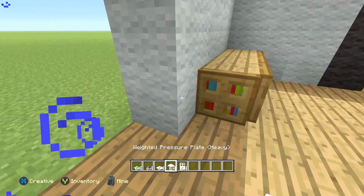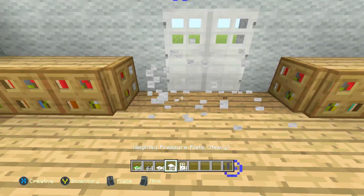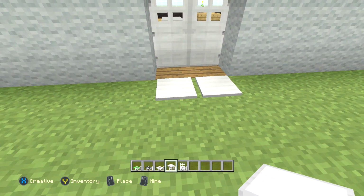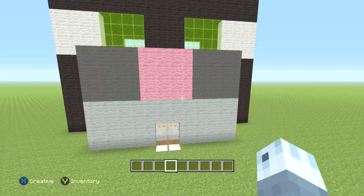And I'm going to do mine on the inside. And then go ahead and put our pressure, well, those aren't pressure plates, our pressure plates right here. And then put them on the outside for now. We're going to remove those later because we have to add the walkway. But for right now, just do that. Okay, so let's get started on the exterior.